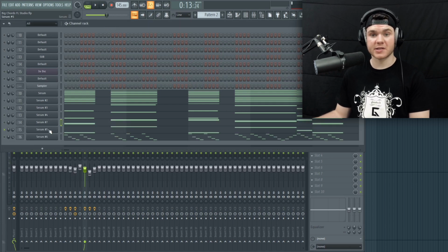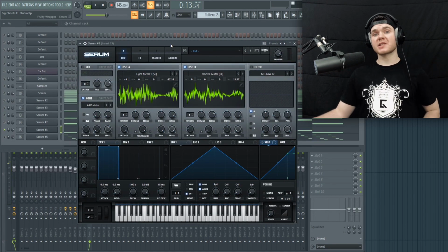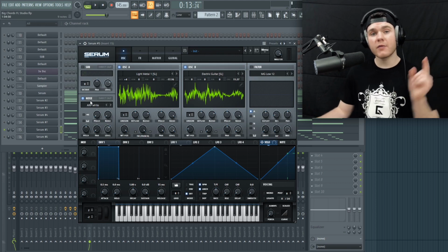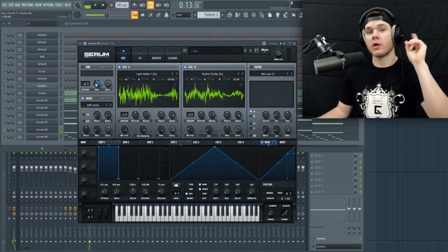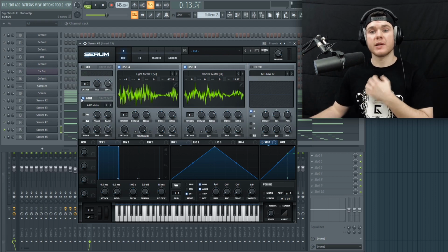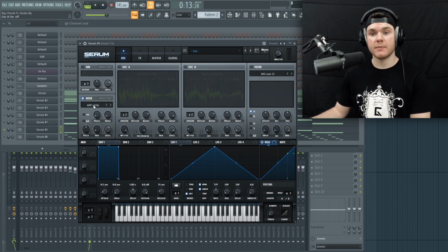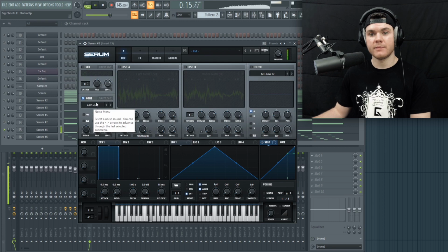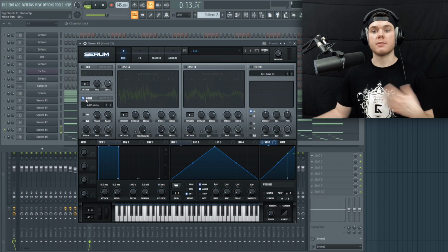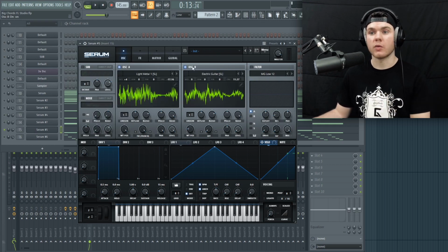And then there's this Serum, which was actually kind of interesting. Serum outputs white noise through its noise oscillator right here. However, it does not output stereo white noise. That was a little bit annoying. I wanted it to output stereo white noise. So what I had to do is create stereo white noise. First off, I have just the noise oscillator outputting noise, and I panned it all the way to the left. And what I needed to do is create more noise and pan it to the right. So I used this technique to create white noise.